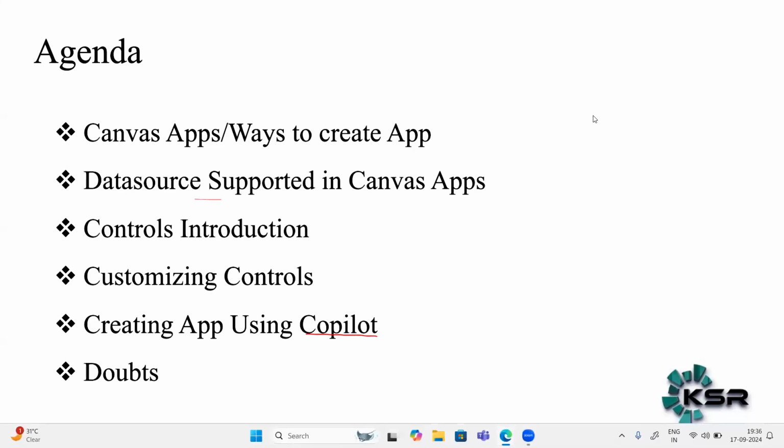You can see that in all the MS products they have added Copilot. In Power BI also there is Copilot. In Power Automate also there is a Copilot button. If we have any problem, we can just write it, and it can give some suggestion or recommendation.